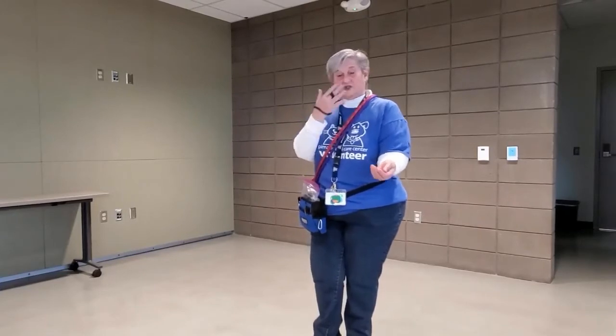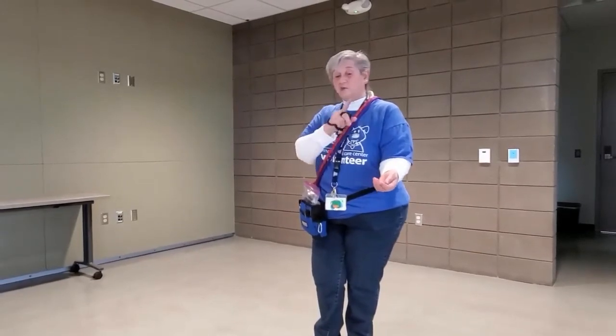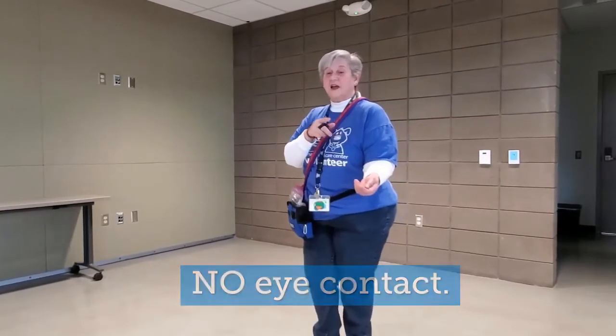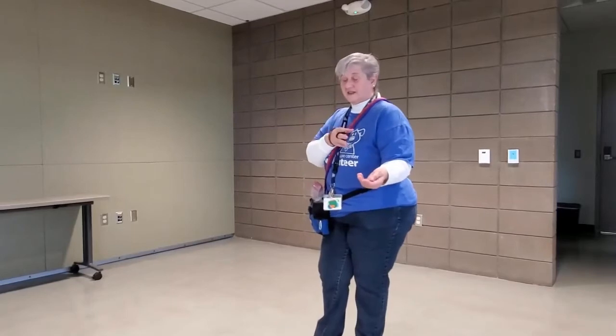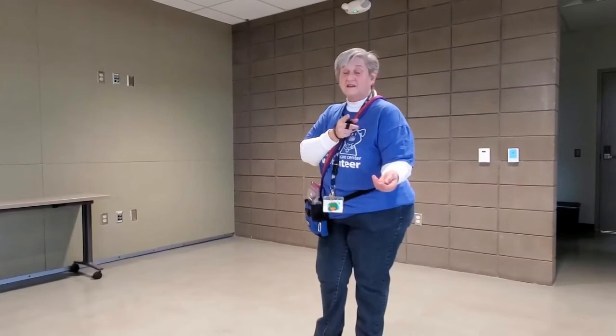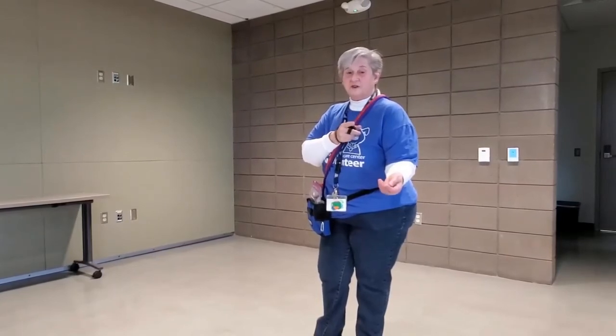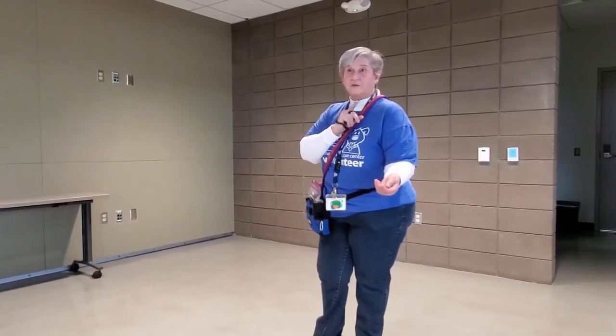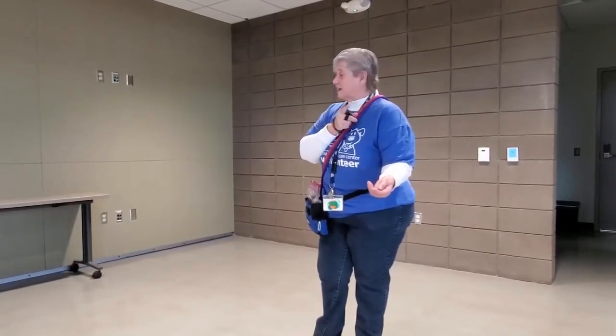We're going to go through the process, which is, first of all, especially with dogs that you don't know and that don't know you, you don't wanna look them in the eye. So you can look at their ears, you can look at their tail, you can look at their shoulders, or you can just look in general off to the side and keep them in your peripheral vision. As long as you're not making direct eye contact, that's very challenging for a dog, and it can create fear and overexcitement and frustration. So don't look them in the eye.